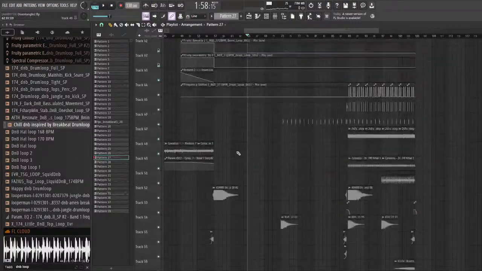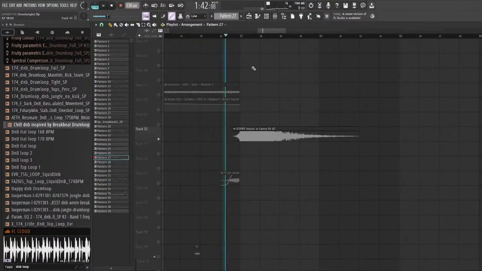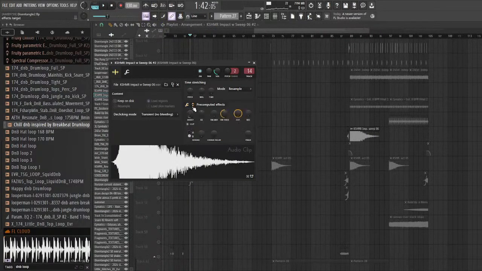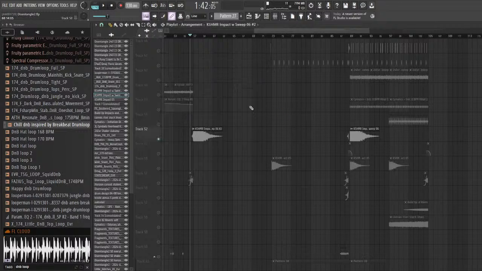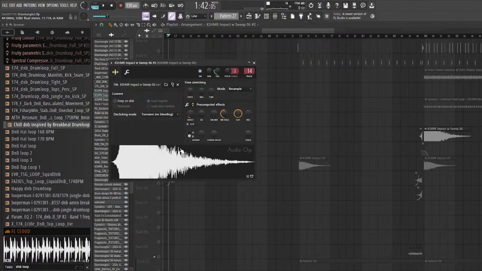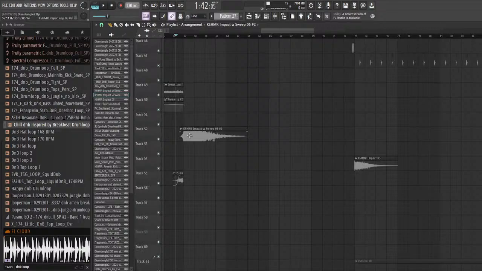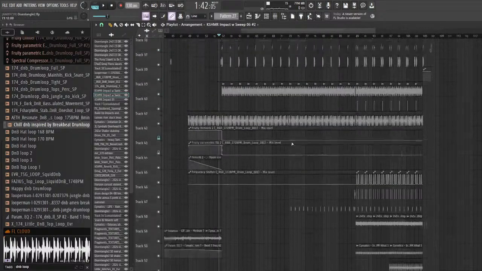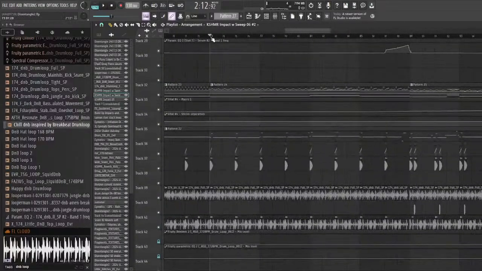And then we have this impact, which, Jesus, I'm boosting quite a lot. I like doing that a lot. It's just hard clipping everything. Sounds cool. And then next section.